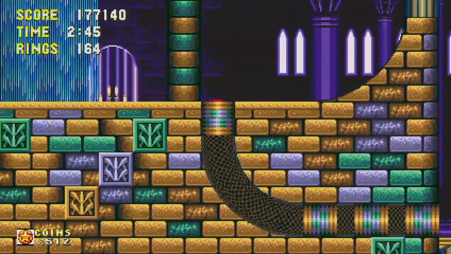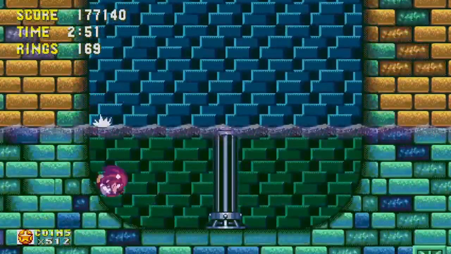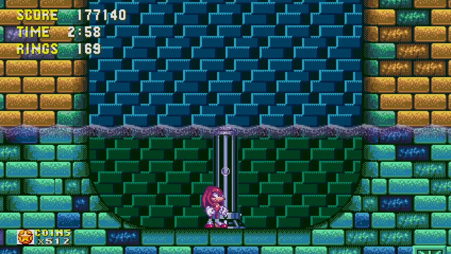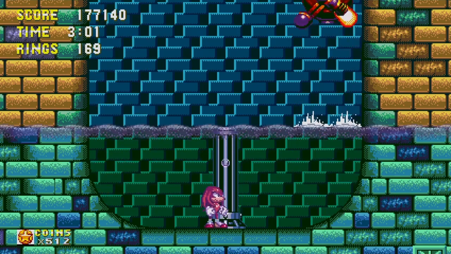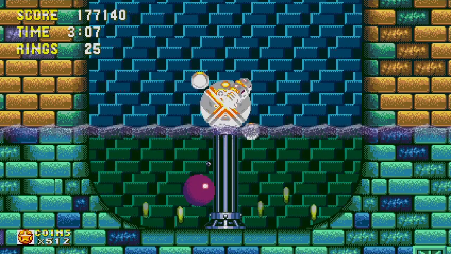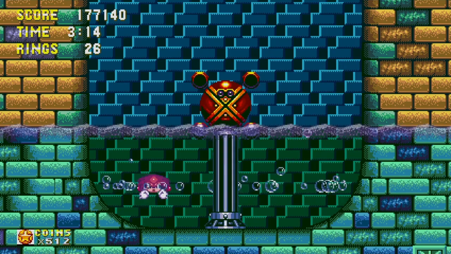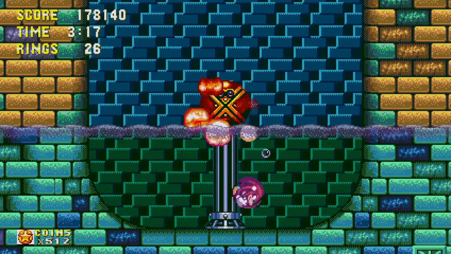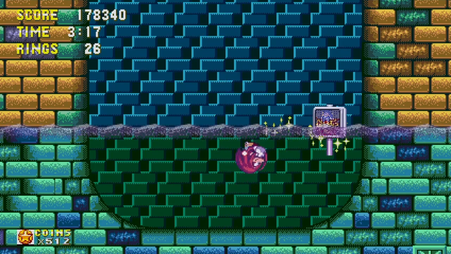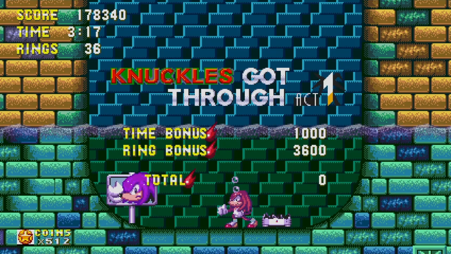Nah, I don't think we'll be able to go back, because there's a special area down there. Yeah, we can't get it. We're screwed. Whoa. No! No! There we go. And that's Hydrosity Zone Act 1 in the book.